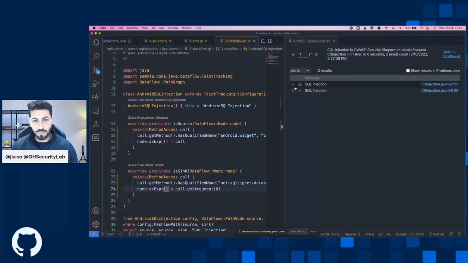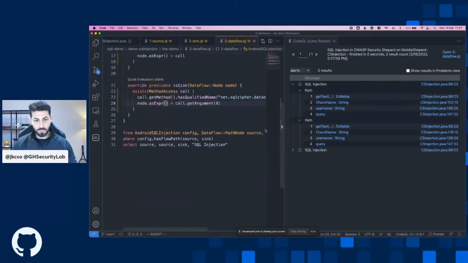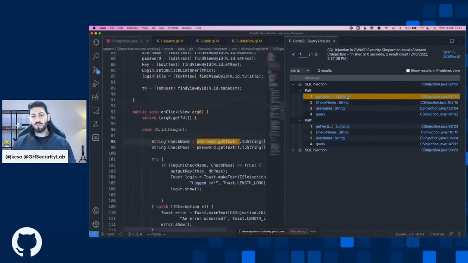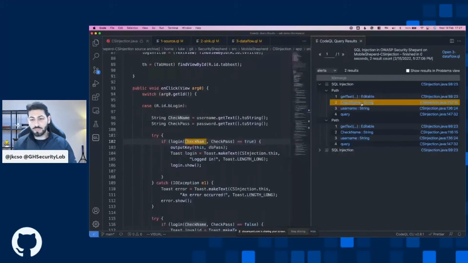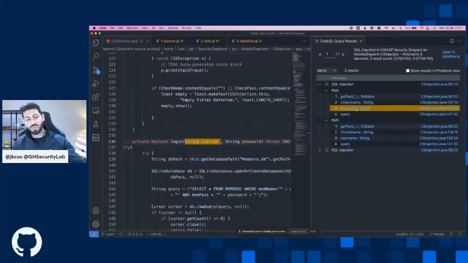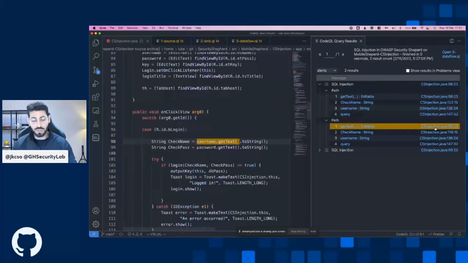If we click on the first SQL injection finding, we have two pathways to explore. In the first one, we know that we have the username, the user being passed to the code base, that was then passed into the login method, followed by the definition of the login method before being executed in the database. And here we have another pathway of the same variable, again the username variable.